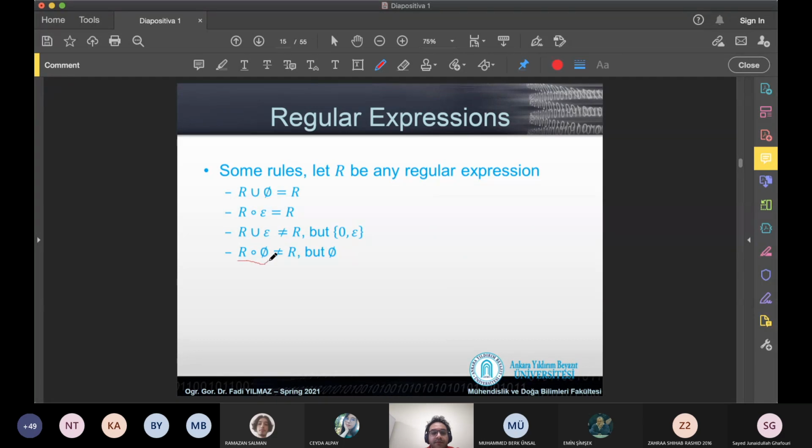So this is the concatenation, right? So we have R, the regular expression, and we try to concatenate it with the empty set, right? So you can say, okay, this should be R because there's nothing, so we just add these two things, and the answer should be R, but it's not, because since there's nothing, you cannot perform concatenation over nothing. So you can assume that it's like multiplication, this is a 0, you know, it just says there's nothing to do, so the answer is nothing.